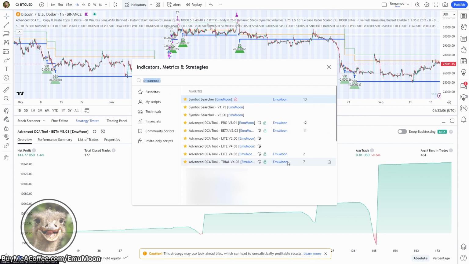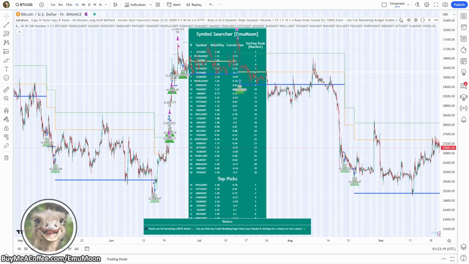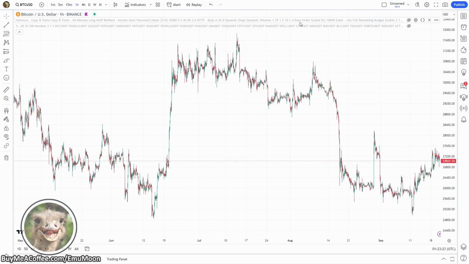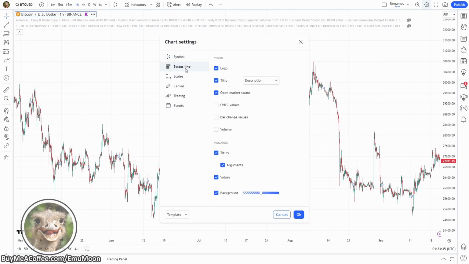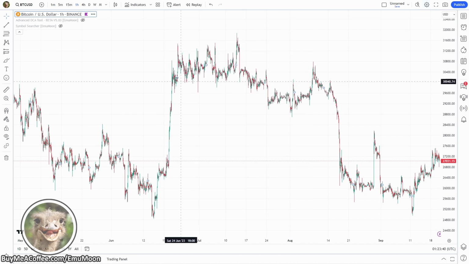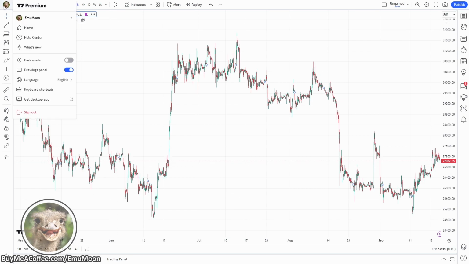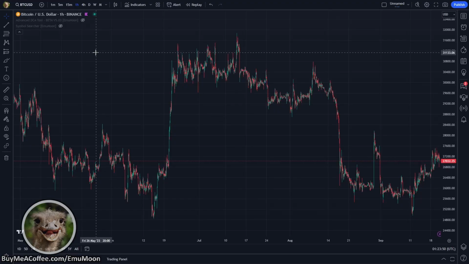Now, when you first add these two to your chart, you'll get two long dialog boxes with lots of data in them. These can be quite unsightly. What I like to do is get rid of them. To do this, go up to the top, press the three dots, down to Settings, Status Line, and now we're going to uncheck Arguments and Values. And you'll notice that all of this has disappeared. This is also important if you're sharing screenshots, as it hides sensitive information. Next, I like to run my charts in dark mode. It just helps with eye strain if you're looking at the charts for long periods of time.